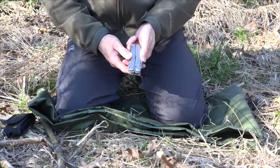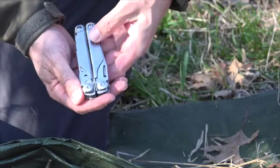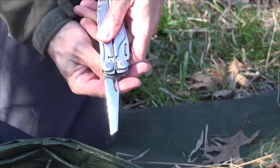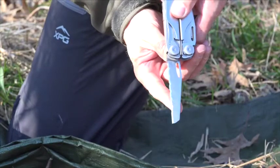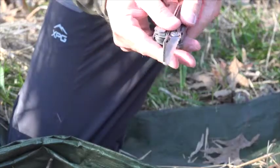But let me zoom in here a little bit more and let you take a good look at the tool itself. Alright, so here is the Leatherman Surge. On this side here you have the serrated edge blade, really nice, and I'll show some demonstrations cutting with that. It really works very well. A lot of people don't like using them, but it works. Nice blade.